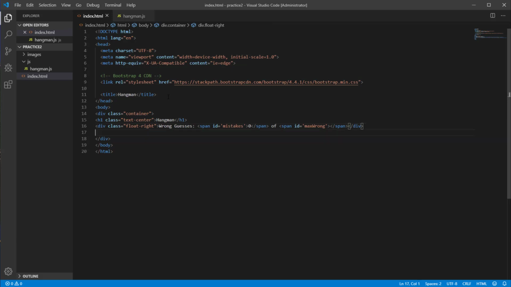And let's see. Do another class. Text center class. P paragraph. Guess the programming language, word, spotlight.